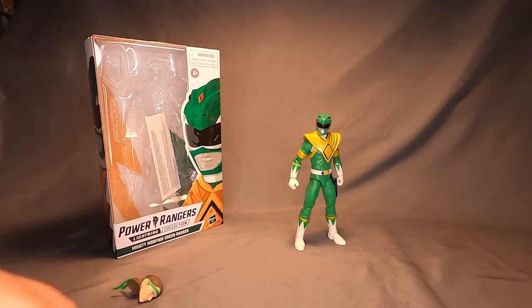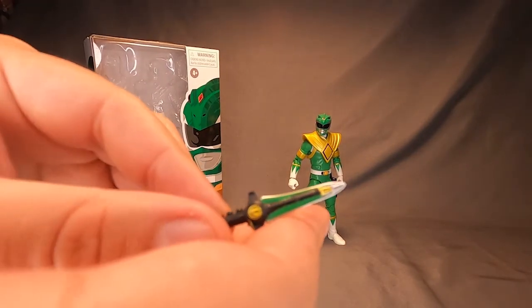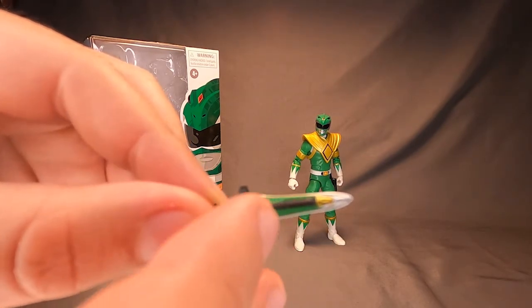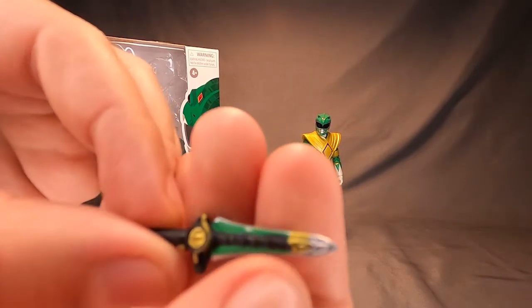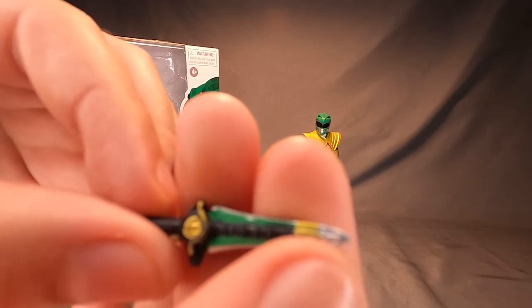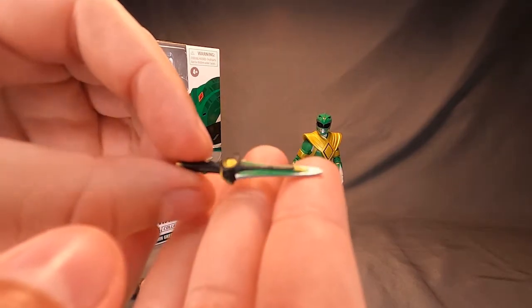But yeah, let's take a look at the dragon dagger, which is actually really good. There is a little bit of paint bleed right here on the blade. The green bleeds into the silver, and also a little bit of the gold, as you could see right there. It got onto the silver, but overall it's a nice sculpt.